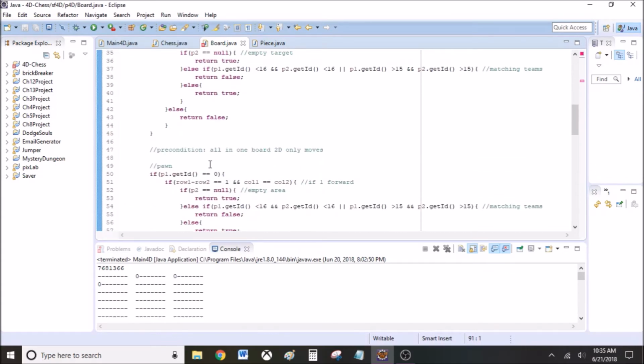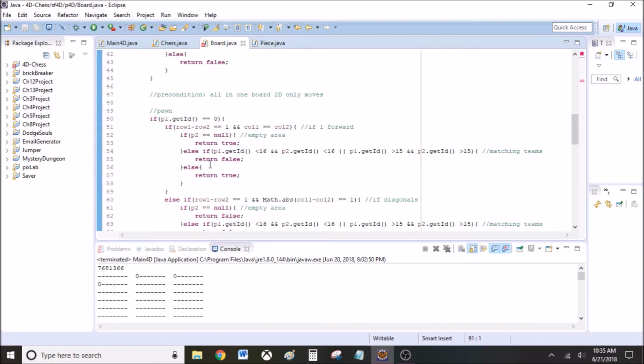And then I'm starting to work on the conditions for each piece. So I have the pawn, if it's a pawn. I was thinking of putting these in the pieces and having each piece be a subclass of the piece class, but I figured that'd be too hard because I'm storing all the information in the board class. Therefore I would want it to have access to all of it, but since the board's a collection of pieces, the pieces would not have access to the board unless there's some way to do that. I don't know how to do that, so I'm going to have to write all my stuff up here in board.